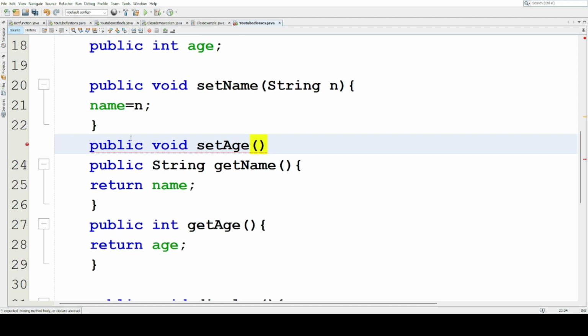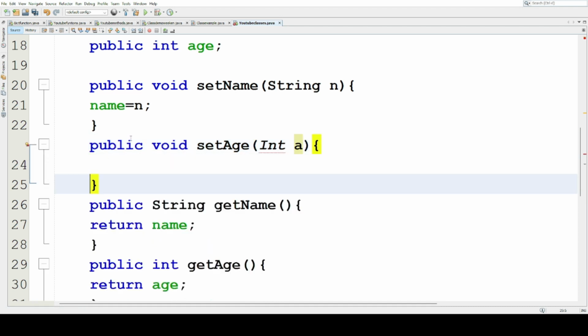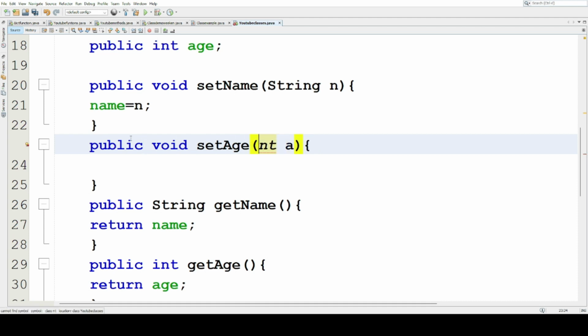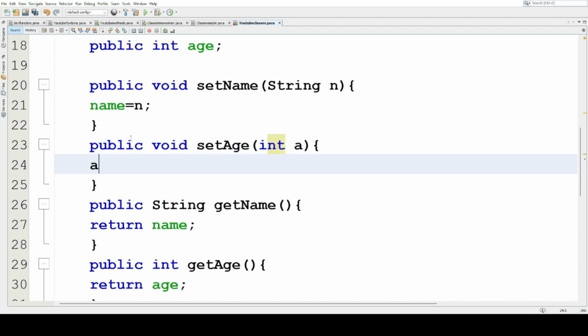So it's going to be int a. So age equal to a.